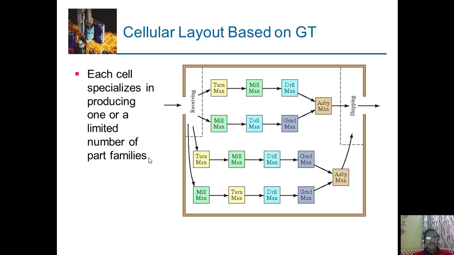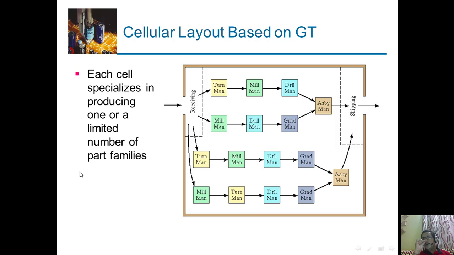This group technology concept, this cellular concept, is highly recommended and highly used to make process planning easier. If you plan like this, then your process planning also will be easier, because whenever a new part comes for the process plan, you just say, okay, this is similar to which part family. Let's say there are 10 part families, and it belongs to part family number 5. Then for part family number 5, you know the process sequence and which cell is responsible, and you can send this new job to that cell to manufacture.